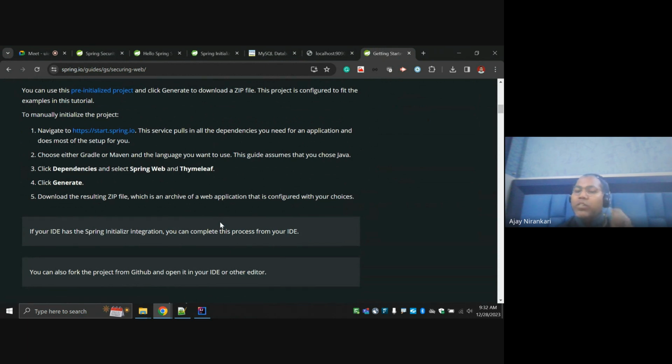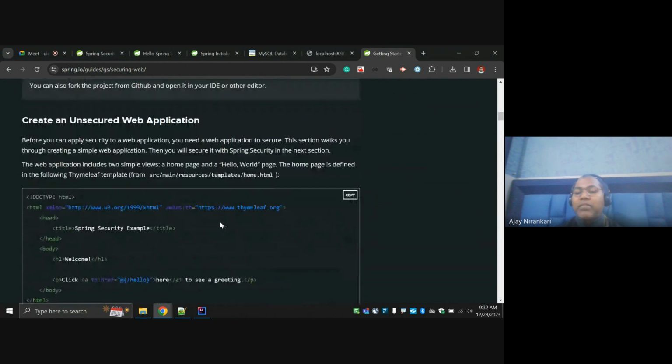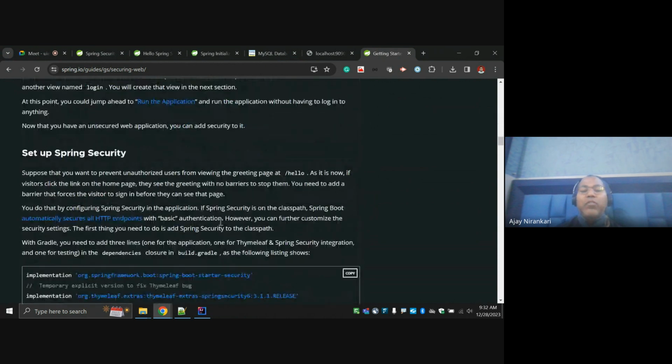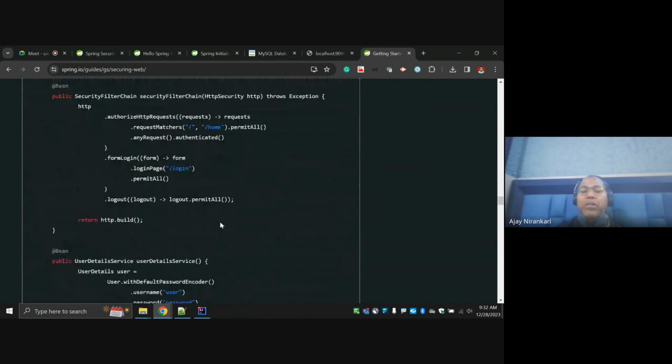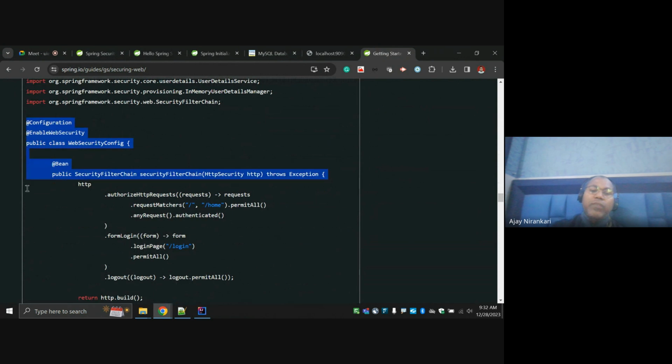Here it is mentioned how you do custom configuration, the things you have to do, to tell Spring, hey Spring, I want some custom validation, custom configuration.